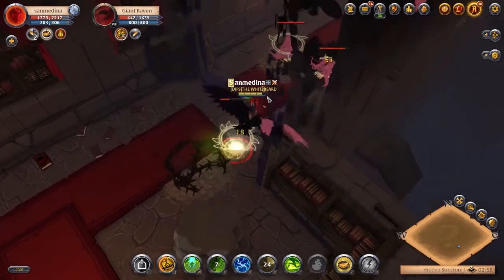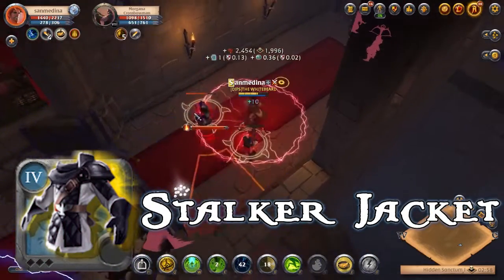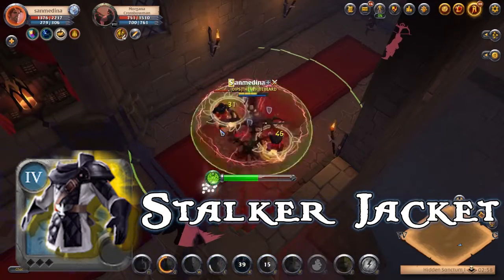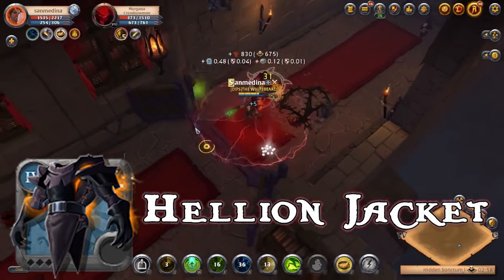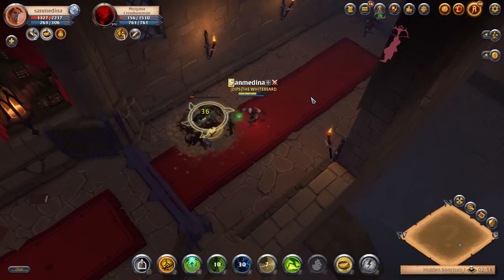The charm of this build is that you are constantly healing and regenerating energy while you use your secondary items for AoE damage. Your chest piece is Stalker's jacket for the crazy AoE damage that it has with electric field, but the HELLION jacket with lifesteal aura is even better, if you can afford the extra 40k silver that is, which is kind of a lot.